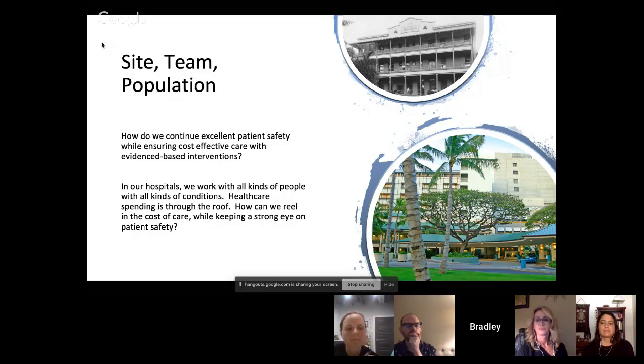So one of the things that the hospital is managing is the cost related to sitter use and making sure that patients are receiving good, safe, quality care. Some of the arguments related to continued sitter use is related to safety and patient care. But the reality is that actually is not necessarily the case. So, we work with all different kinds of people in the hospital. The cost of the sitters is high and contributing to overall healthcare costs. So what can we do to kind of bring that back a little bit?